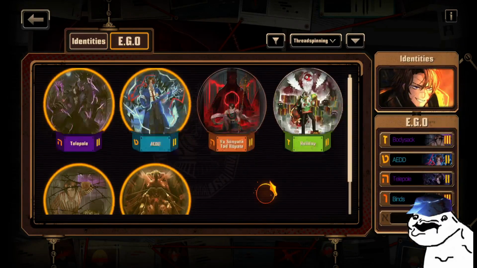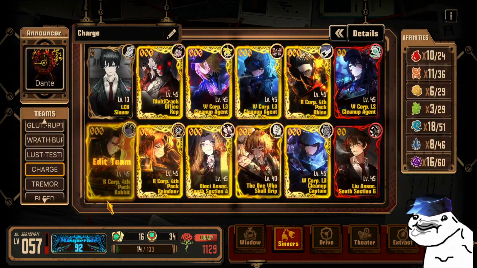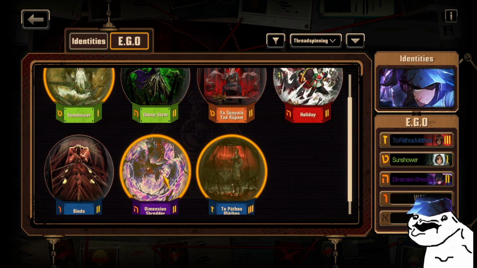With Heathcliff, again, his egos don't really matter, but I would bring the 2 charge ones because he's a charge ID. He also lacks consumers, and these provide charge consumption, although you may not want to use consumption because he gets benefits from holding charge. And then with Alce, her egos didn't really matter either, but if you had to pick one, again, this is a charge team, might as well bring Dimension Shredder.